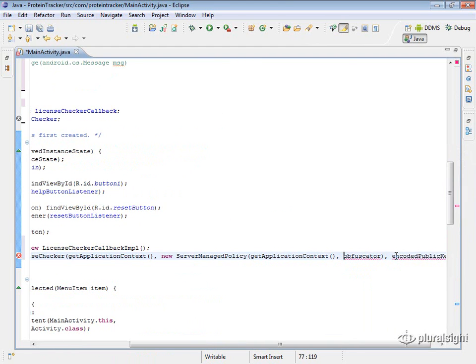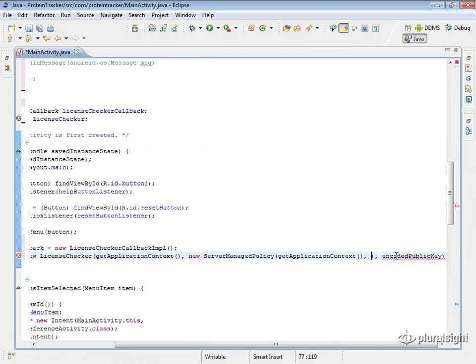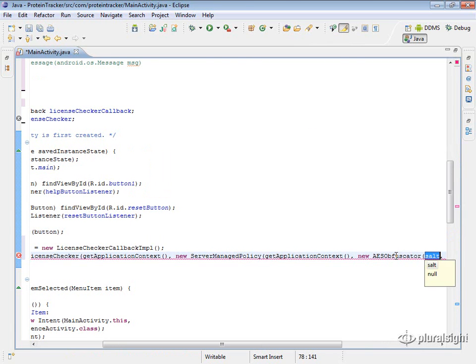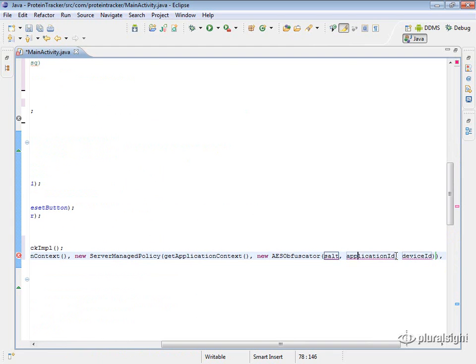And then the next thing it's going to take is an obfuscator, and we're provided an obfuscator implementation here also, so we can do a new AES obfuscator. And this obfuscator takes in a salt, application ID, and then a device ID.